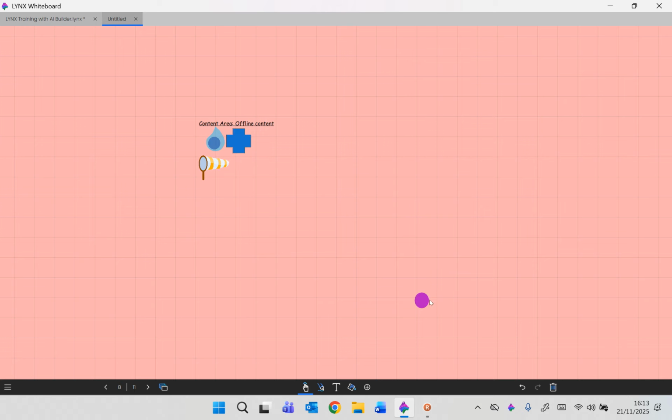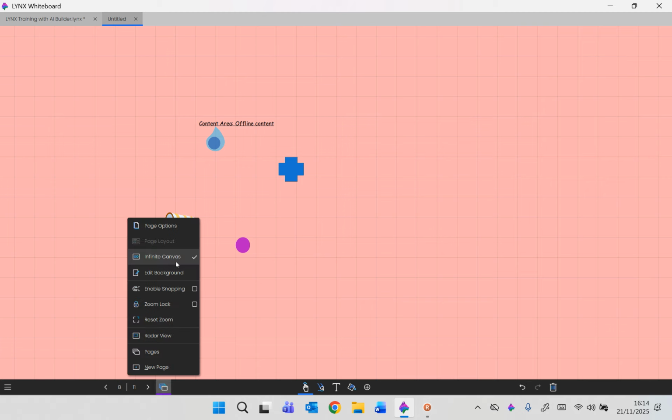Now you'll notice as I move this circle around the grid, it looks like it's kind of snapping to the grid, and that is what the enable snap tool does. Everything I'm moving around moves in a slightly jerky way as it aligns itself with the grid or the lines. However, if I turn off snapping, now I can move things around in a much smoother way, and I can ignore the grid lines. So those are all the options for pages that you'll find from this little button here.